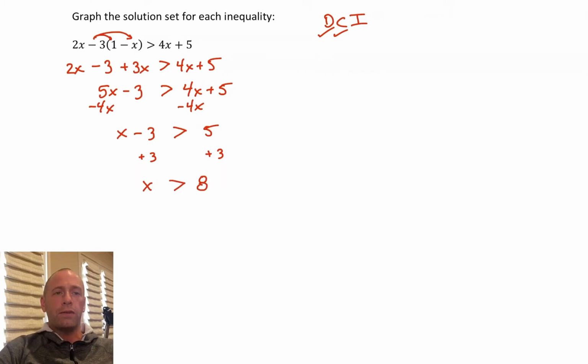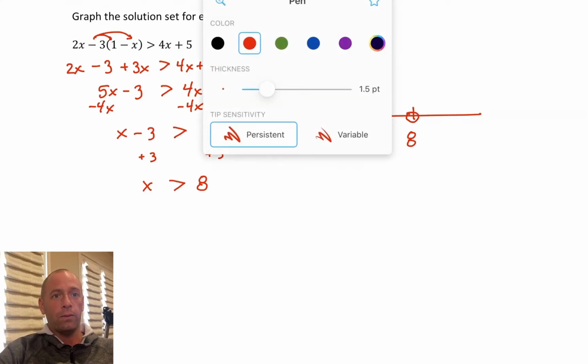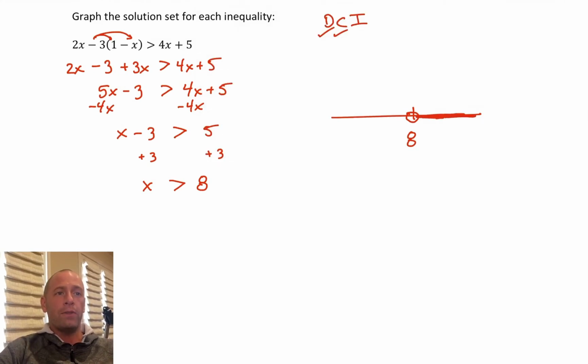So we don't just have one answer, we actually have infinite answers. Everything greater than 8. But it's important to specify that 8 itself is not an answer. And the way we do that is with an open circle. Whenever you see an open circle, it means it does not equal. But since we're talking about the numbers greater than 8, we're going to shade the number line going to the right. So any number that you pick greater than 8 would make the left greater than the right-hand side.